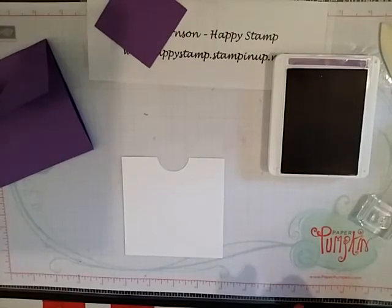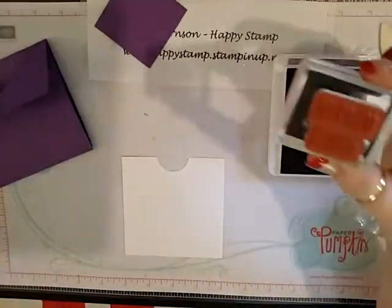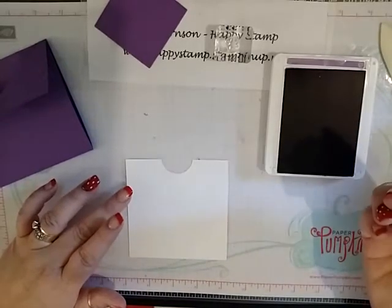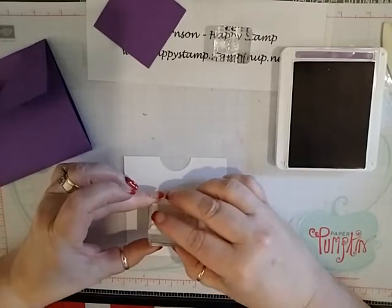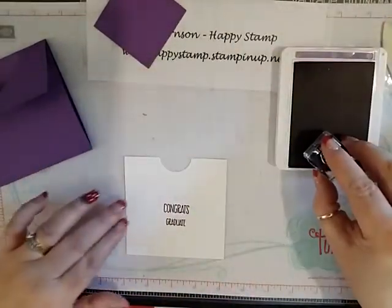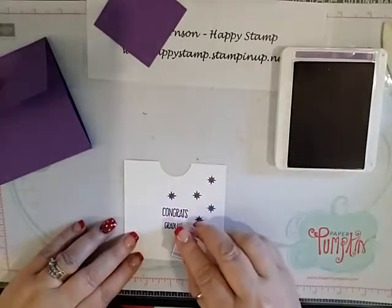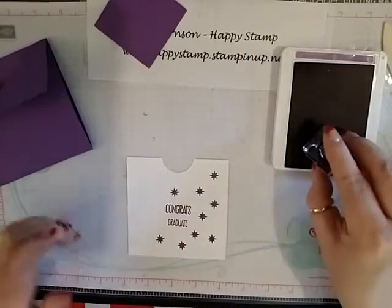I'm also using the stamp set Sunshine Sayings, and we have Congrats Graduate. So I have that mounted on my block, both of them together because they do come separate. And I'm just going to put that in the middle of my paper here. All right, and then I'm going to take my little star and I'm just going to stamp that all over the inside here. And trying not to rock my block because I notice that I'm getting ink on the block again.